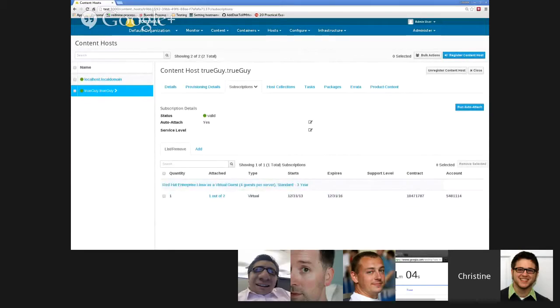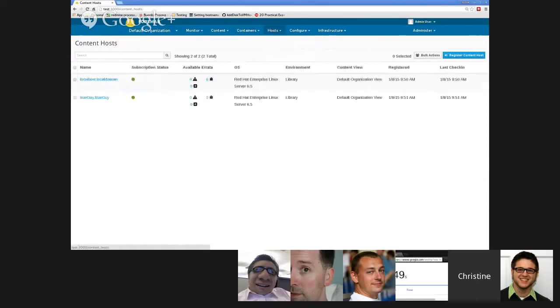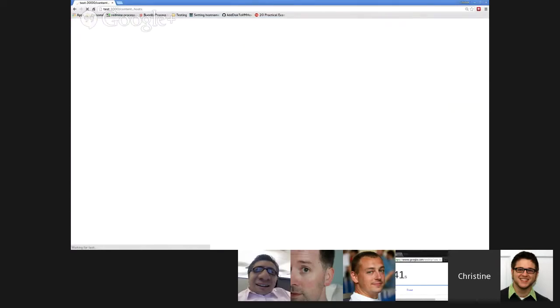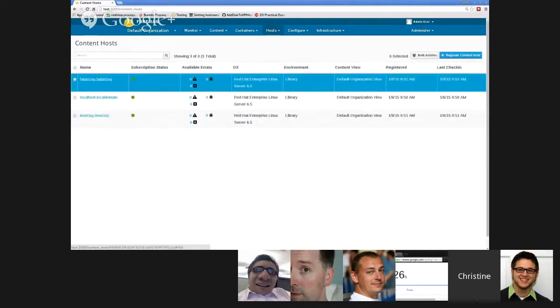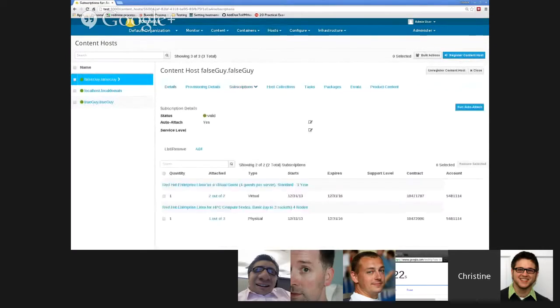Now, I don't think CandlePin is doing this properly because I'm under the impression that when I register with the auto attach set to false, it should fail. But what it is actually doing is registering the systems with all remaining subscriptions, which I don't think is how it's supposed to be working. I've let CandlePin know a couple of times, and I'm not sure when it'll be fixed, but you can see this has been registered with auto attach set to false, and instead of failing, it now has both remaining subscriptions on the key attached. Somebody can correct me if I'm wrong on that, but pretty sure that's not working correctly.